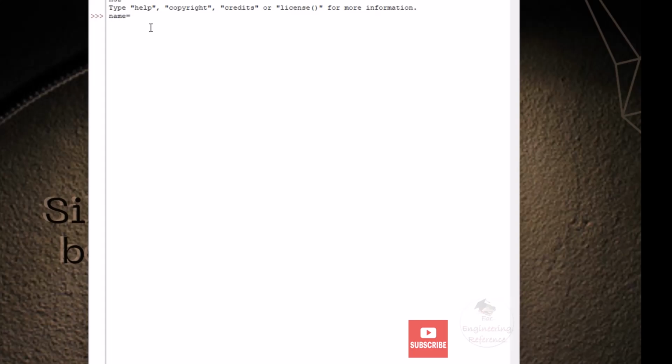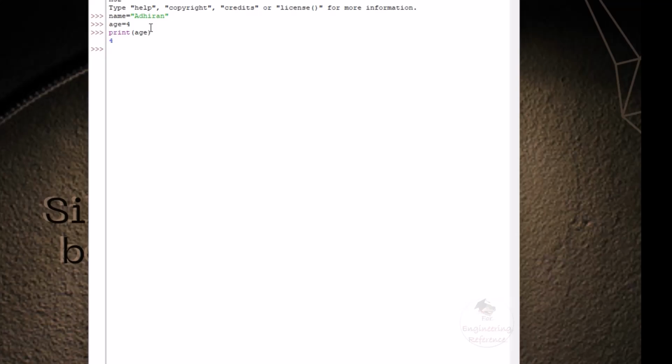See for example we have the name, say Adiran, and age is 4, and I want to print the value of the variable. We can simply use the print function, and print of age will return the value of the variable age.